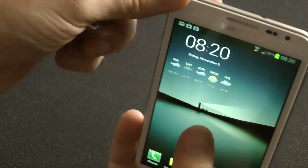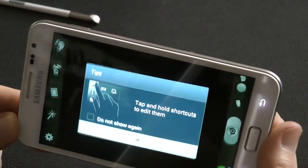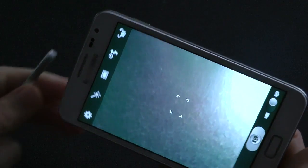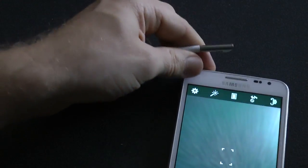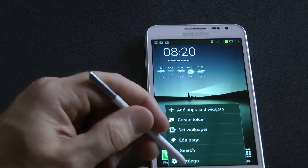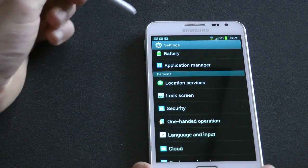You've also got a feature to push your finger on the screen, flip it to landscape, and the camera automatically enables. That's pretty cool. So you don't need that in the lock screen. You just push the power button, it wakes up, put your thumb on it, turn it to landscape, and boom, you've got the camera.